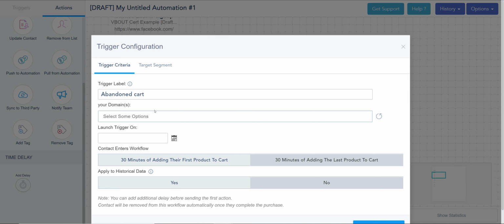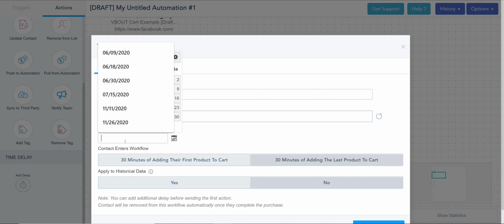Okay. I did skip here one option, which is selecting an active domain. If you've configured your domain with the plugin and you've connected your e-commerce, this will show up on here, and you have to choose a domain for the e-commerce side. Launch trigger. This is when to begin this trigger campaign.